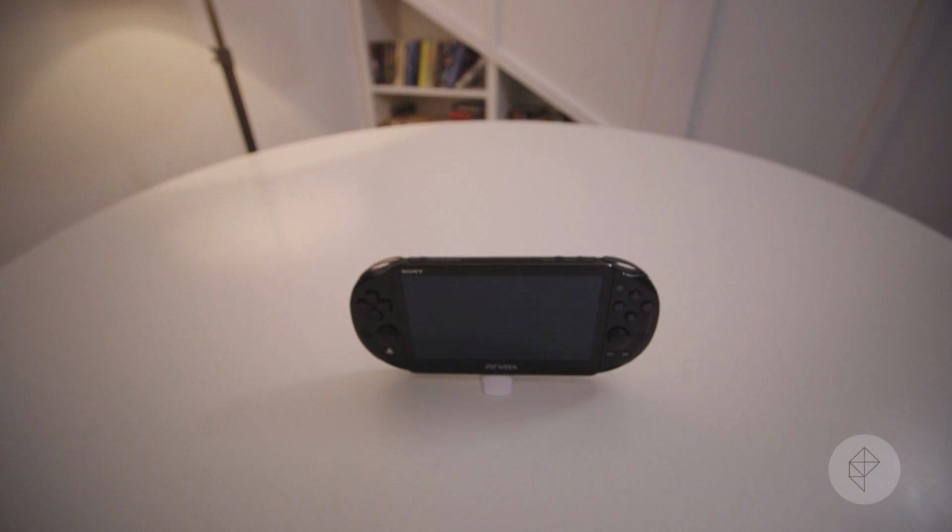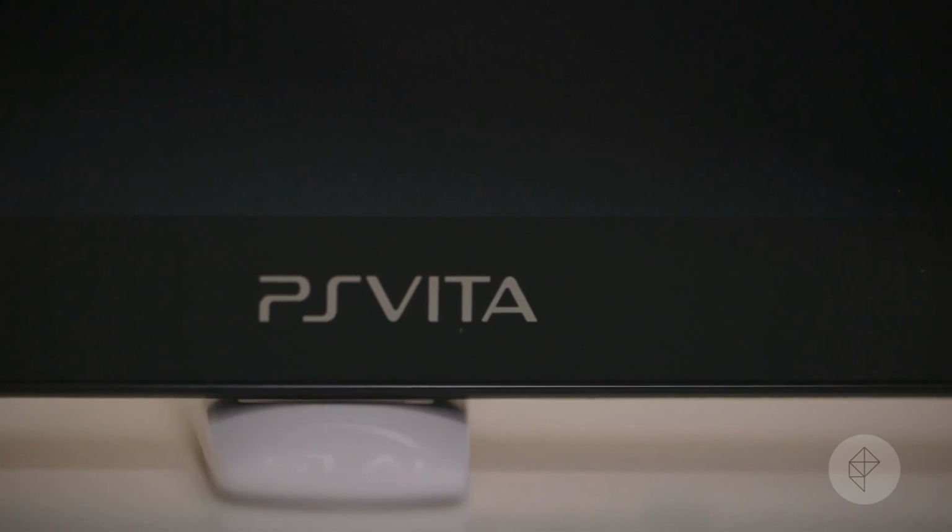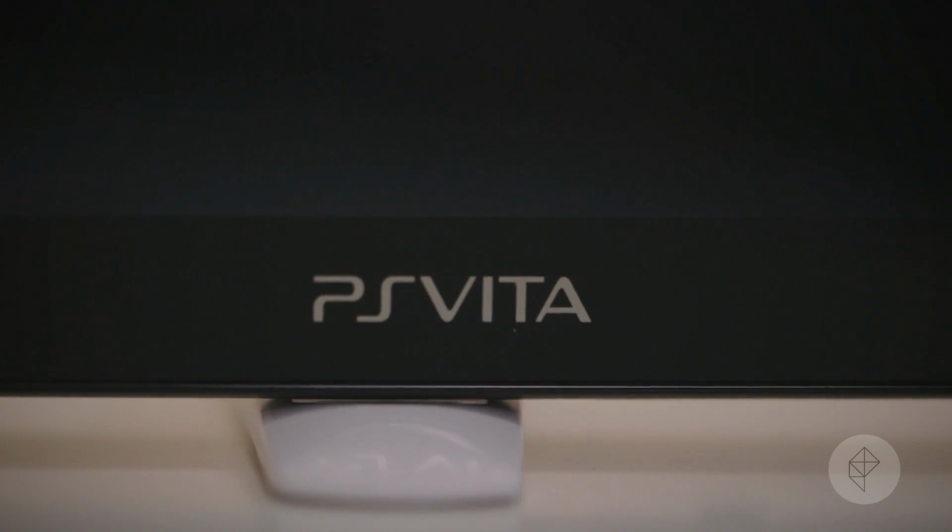So real simple, should you upgrade to the Vita Slim if you already have an original Vita? Probably not. The drop in screen quality is noticeable, and the cramped nature of the console itself, not a huge improvement. That being said, if you don't have a Vita yet, the jump in battery life is an improvement, and it's also cheaper. So it's sort of a wash, but if you already have an original Vita, stick with that one. It's going to be a collector's item.